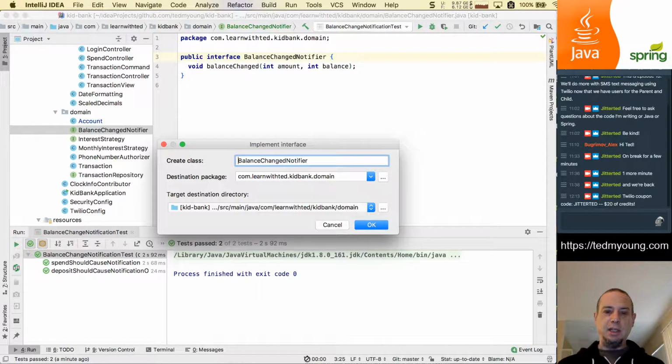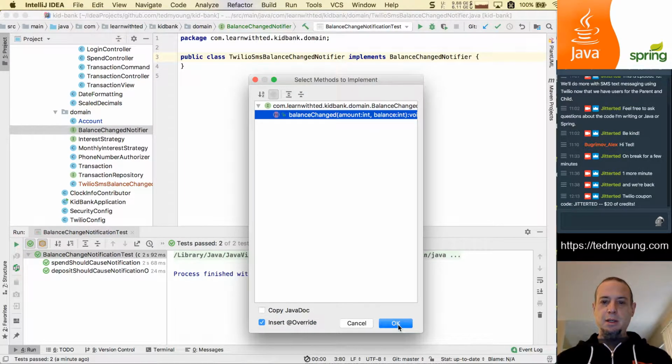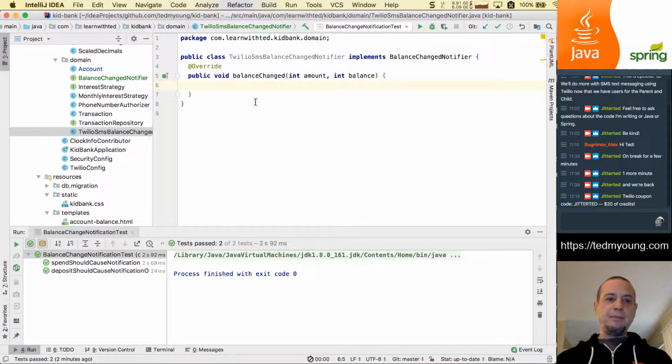It will be Twilio balance change notifier. Because one of the things we can also do, I haven't played around with the voice stuff yet, but it could make a call and say, hey, your balance has changed, and that might be fun to do. So we'll say TwilioSMSBalanceChangeNotifier. And we'll implement that method. Now, this does not go in the domain.